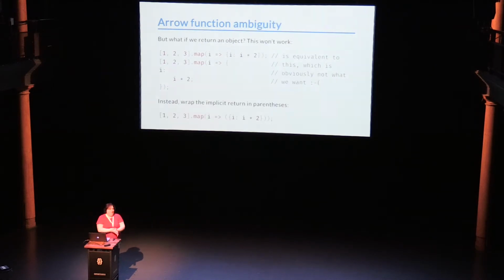The eagle-eyed among you have already spotted that we have some ambiguity. What if I need to return an object from an arrow function? The first option is what you would try by default, and you're going to wonder, why in the world am I getting a list of undefineds out of this map statement? Because it doesn't work. What it really turns into is a label called i, and if you have ESLint, it kind of warns you. It says i is unused, but you're just returning undefined. So the bottom one, wrap those in parentheses.